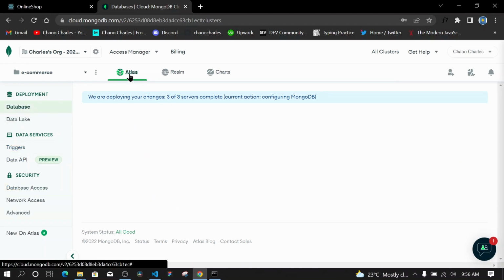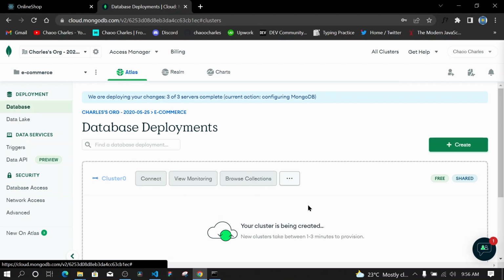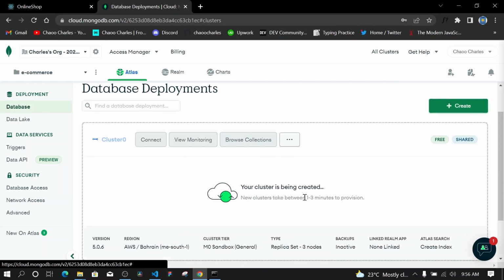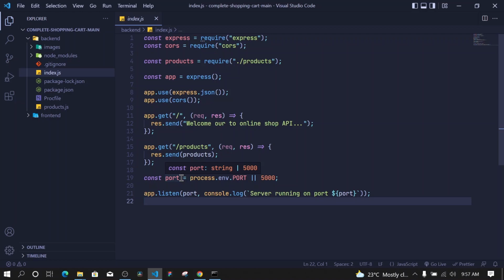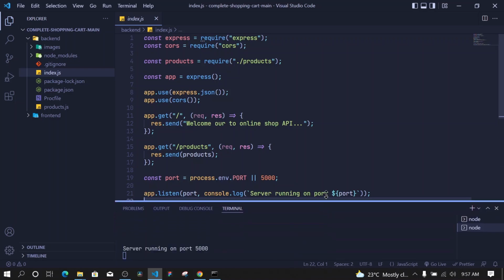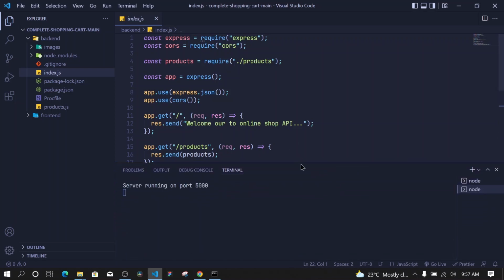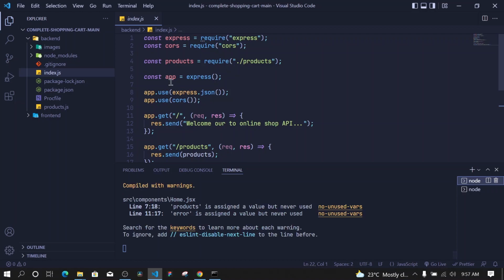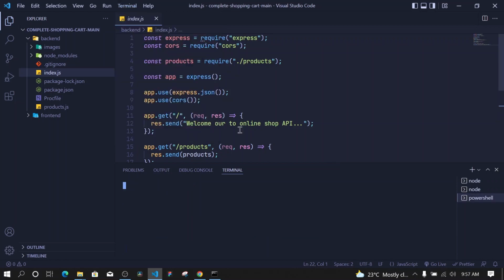I need to go back to, I don't know, Atlas here, and I'll wait for this to complete. The cluster is building, and it will take up to 1 to 3 minutes. So as this builds, we can go ahead and work on our code right here. So the first thing that we will need to do is to install Mongoose. Okay, so right here I'll bring this up, and we already had this terminal which is running our server, and this one which is running our front end right here. So I'll just create another terminal for us to install that dependency.